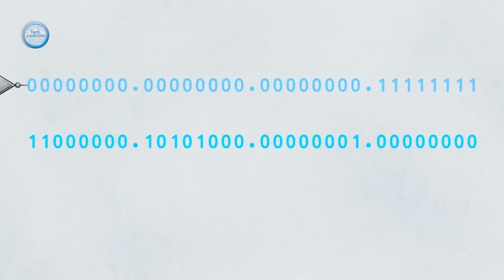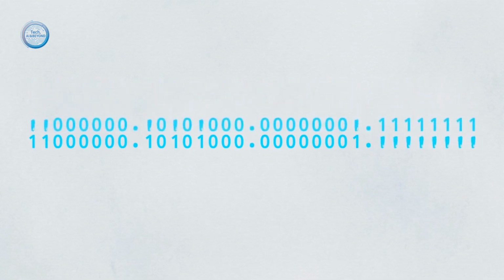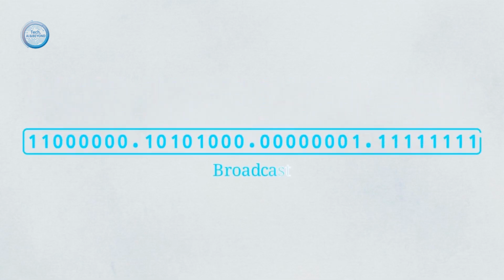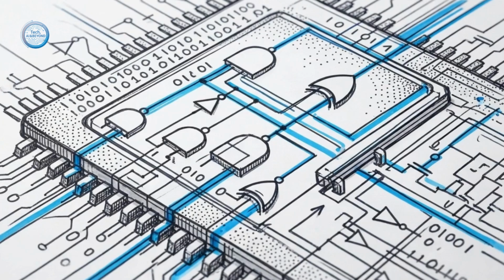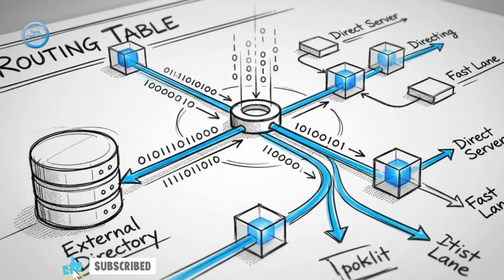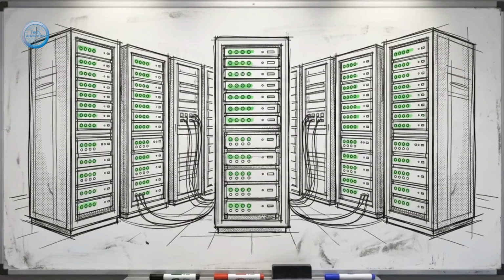Calculating the broadcast address for that specific subnet requires an inverse calculation. Hardware applies a bitwise NOT operation to the subnet mask, inverting the values, and adds the result to the network identifier. This rigid mathematical determinism allows physical routers to make instantaneous hardware-based forwarding decisions using basic logic gates, entirely bypassing the need to query external directories for routing instructions. The math functioned perfectly, but the capacity did not.